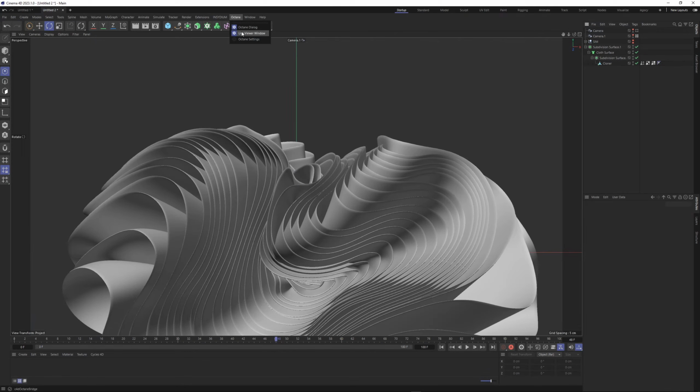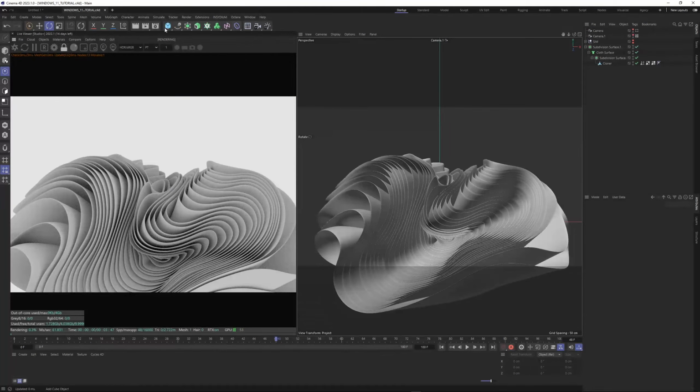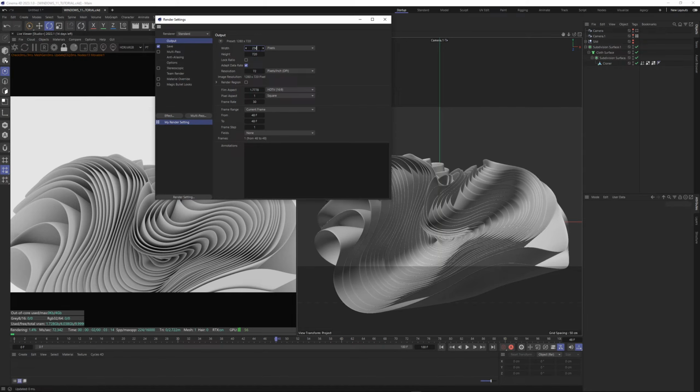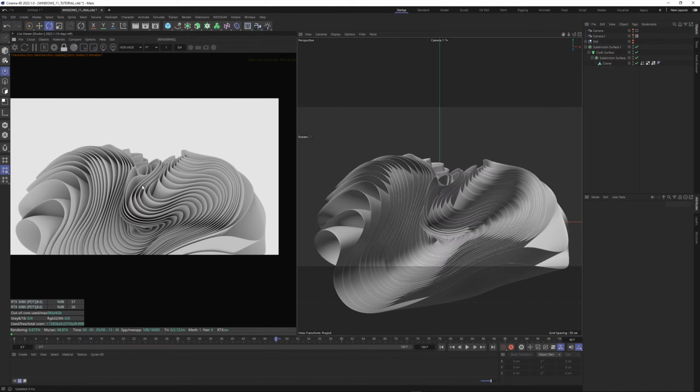Now let's start up the Octane Live Viewer. I'm just going to save the scene now though, because I've not been saving it and that's really stupid. And now we're in Octane. I'll set this to path tracing. I'm going to lock the live viewer. I'm going to set this to 2560 by 1440, that's 2K. And now we can start work on this.